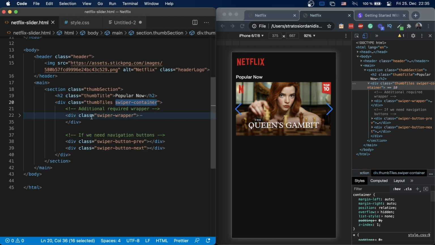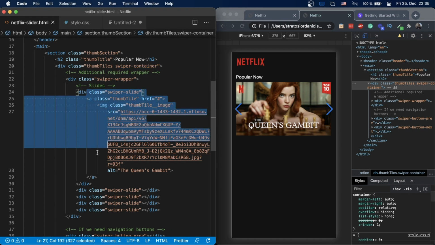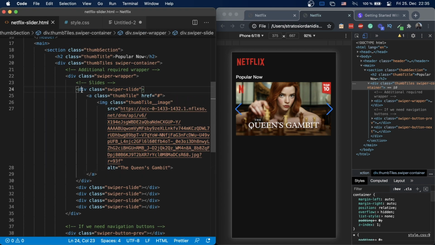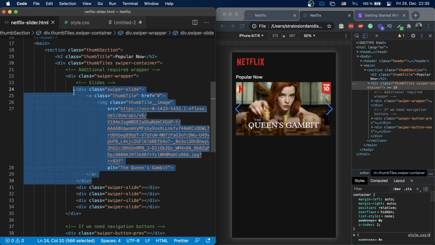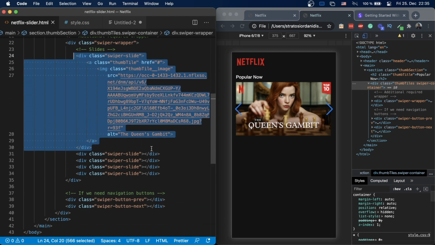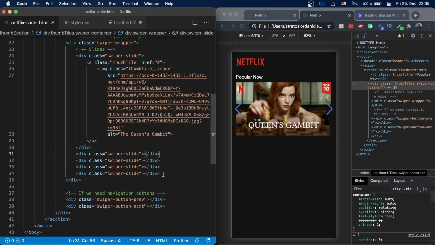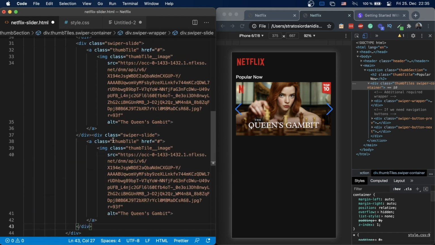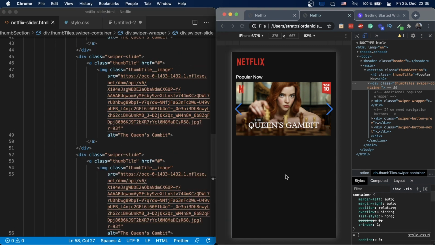So one step before we continue is to go inside here and copy all of the slides. Like copy this slide a lot of times, and paste it on the other slides. Actually, we don't need them. We have to copy this one 4 times. 1, 2, 3, 4. Refresh the page, and now you'll be able to see that you have more slides.